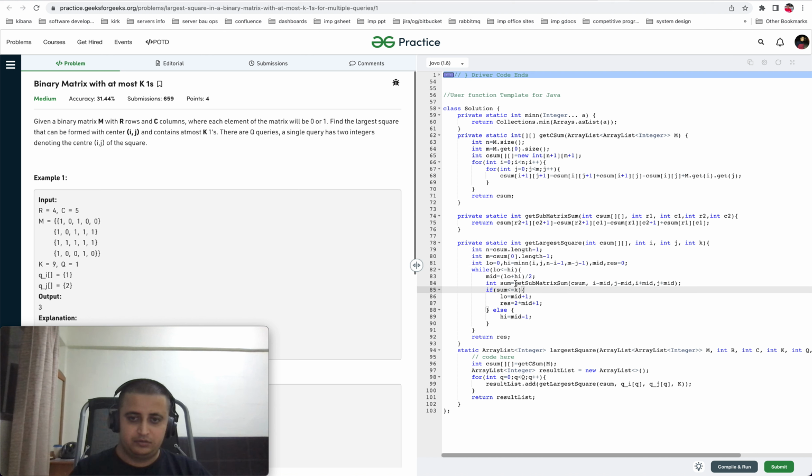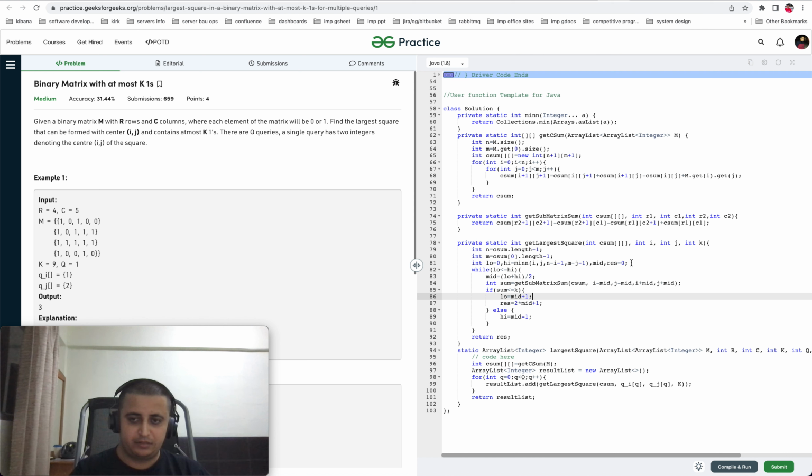Okay, so for each of the submatrices, first we have found the square submatrix sum for the cells from i minus mid, j minus mid to i plus mid, j plus mid.